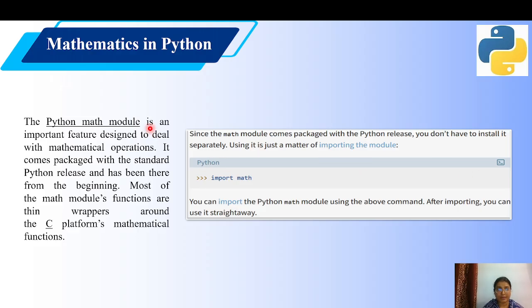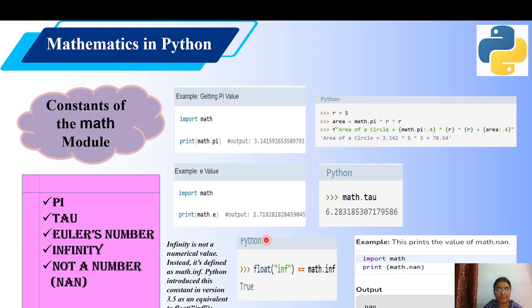So the math module is a very important feature which deals with mathematical operations, and you can import the Python math module using the above command. I want you to wait a moment to show you the Jupyter notebook where we will do this practice.